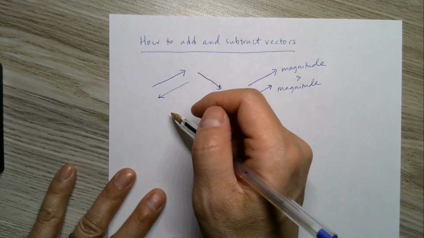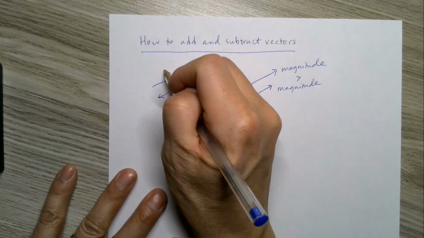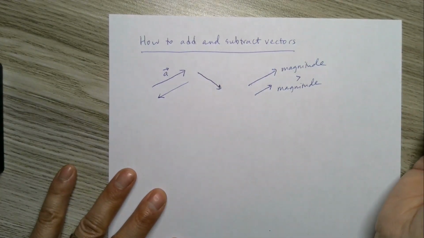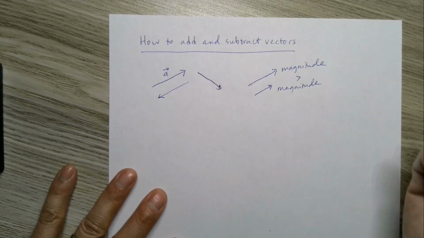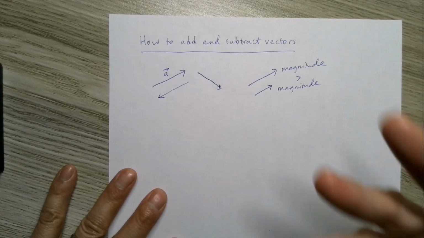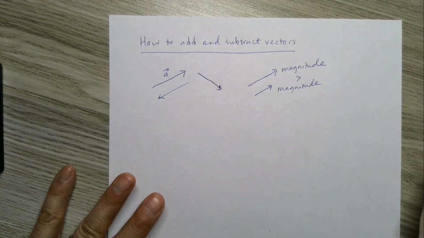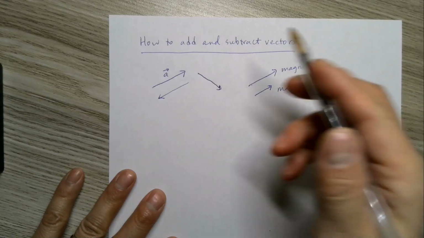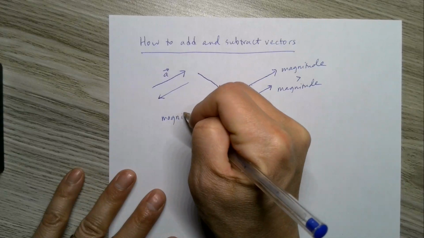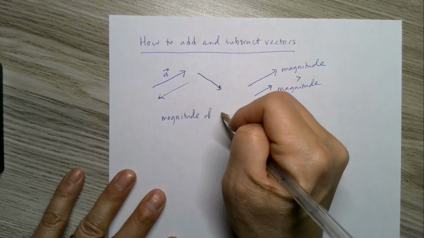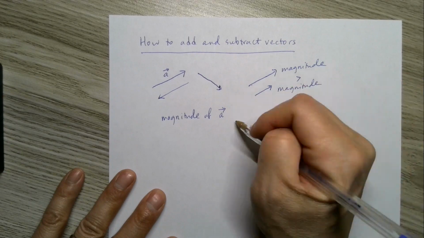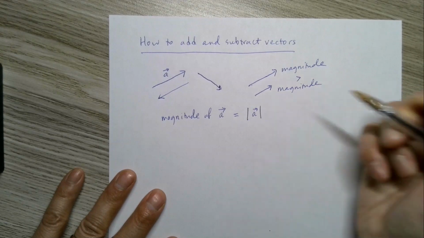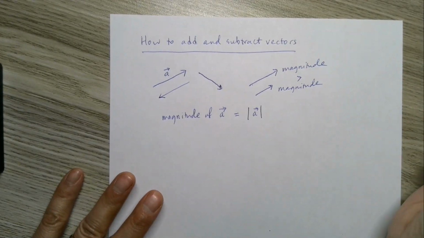Now for a little notation. I can call a vector by any letter I want, and we draw a little arrow above the variable to show that it is a vector and not a line segment or something that has no direction. The magnitude of vector A, for example, would be written like this. It looks like an absolute value. That is the magnitude of vector A.